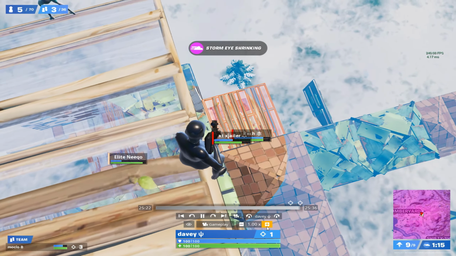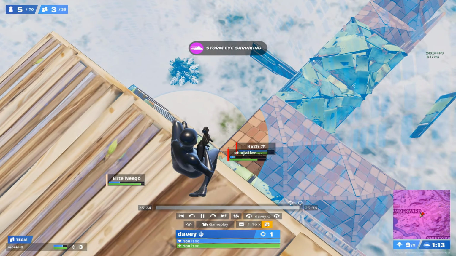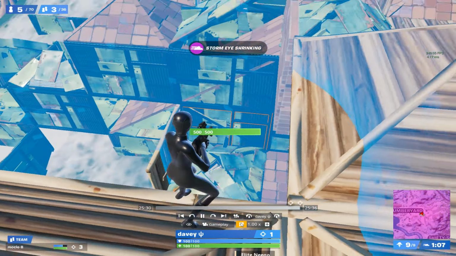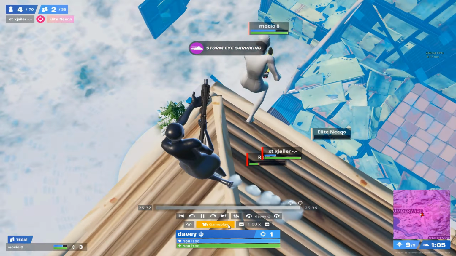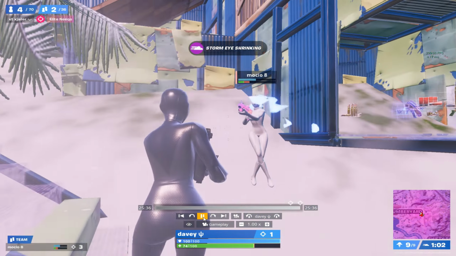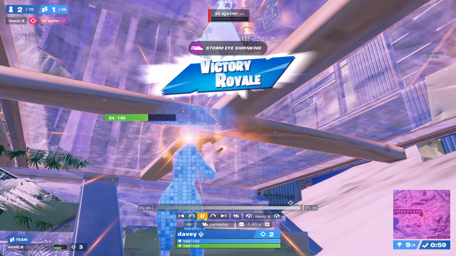So we did it right here, and I'll show you guys. As soon as it turns into a 2v2, you're going to see me and Mosio perfectly in sync, jump down in their box and full 50 it. We give them no time to prepare, and we win the game, and then we qualify.